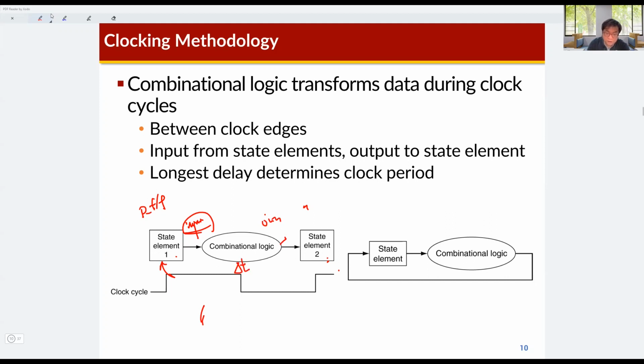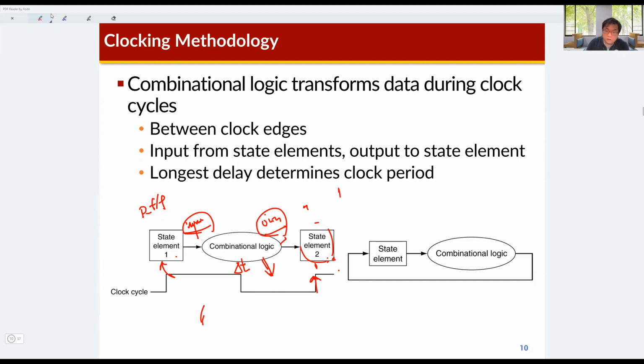But this delay should be shorter than the clock period, right? Because the output of this combinational logic should be sampled by the next clock edge at state element 2 here. Okay.